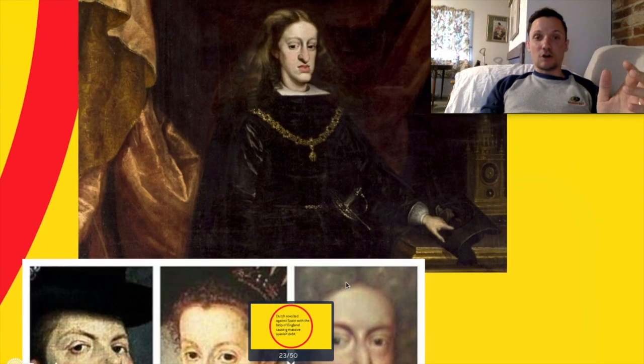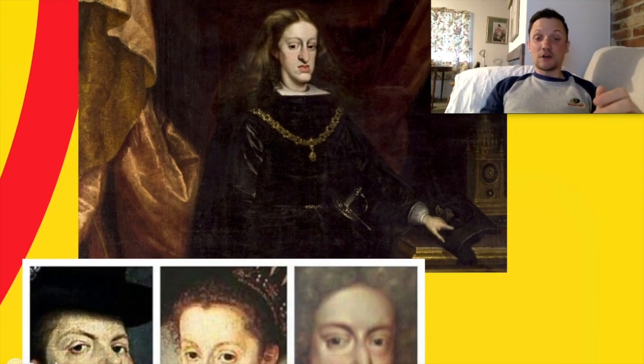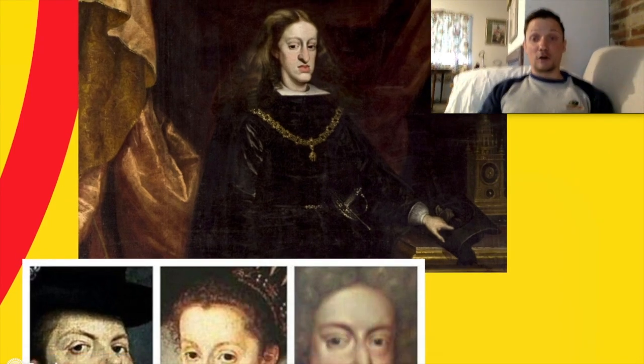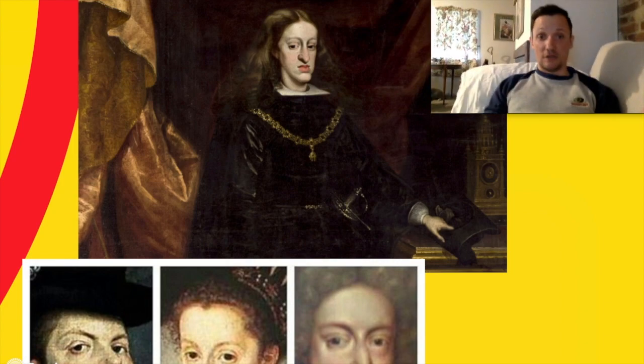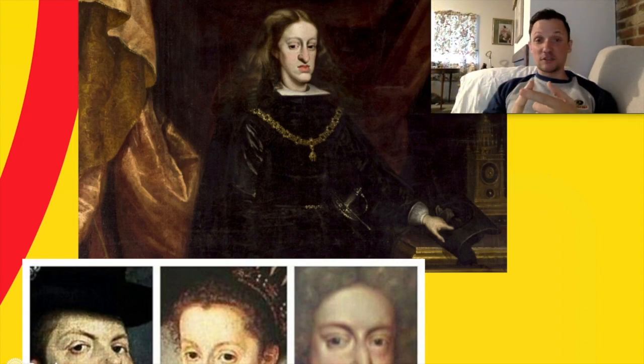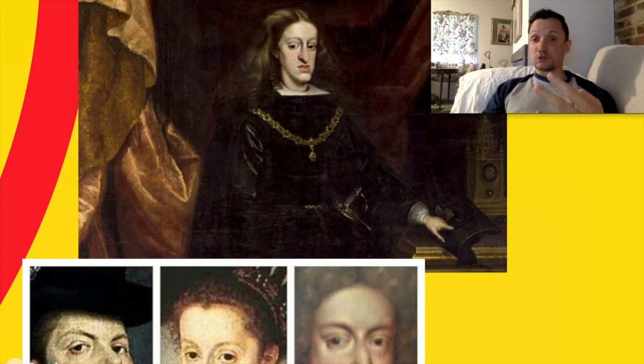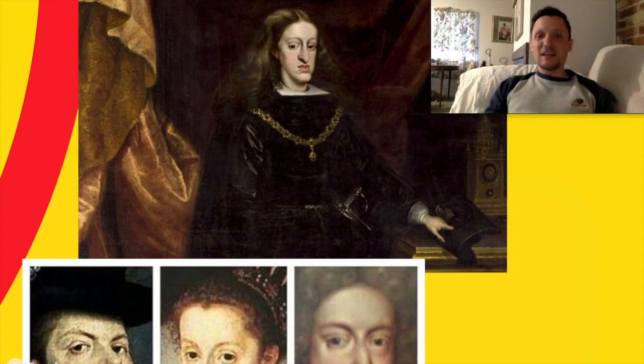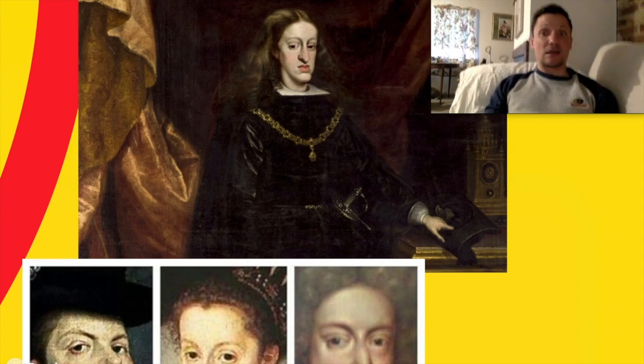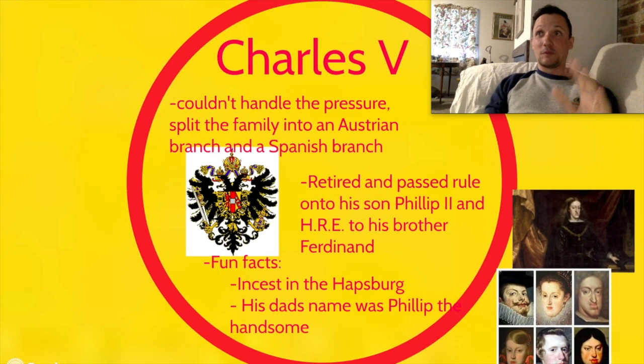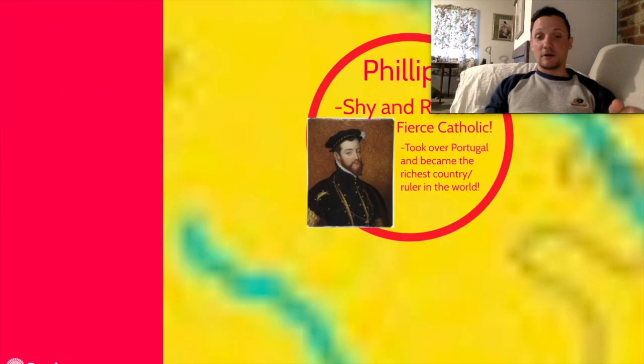There he is. Charles II of Spain. Charles II of Spain also suffered from some cognitive difficulties due to all the inbreeding. He could barely speak. He could barely chew. Had issues with drooling. He couldn't walk until he was 8 years old. Couldn't speak until he was 4 years old. But he ended up still becoming king of Spain, right? So, insane stuff. The Habsburgs are some weird people. But make sure you know who the Habsburgs are, all right?